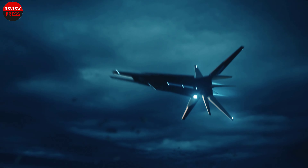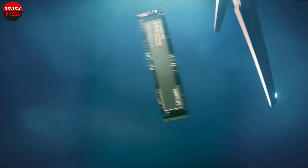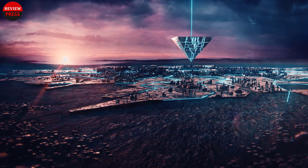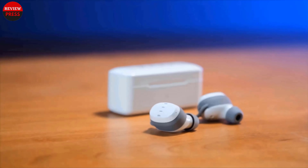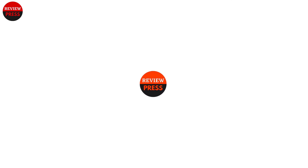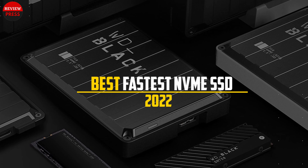Buying yourself a fast 512 gigabyte NVMe SSD for games or a powerful work PC is no longer a luxury for the elite, but a small upgrade available to the majority, which can easily replace the main hard drive or add speed to an existing PC. Here at Review Press, we are a bunch of product researchers and testers. Our aim is to bring you up to date on the latest and best products from tech essentials like laptops, TVs, cameras, and all kinds of gadgets and gear. We test, analyze, and research new products and create a list of top products based on quality, price, features, and user feedback, so that our viewers can make the right buying decision. In this video, we will discuss the top five best fastest NVMe SSDs.